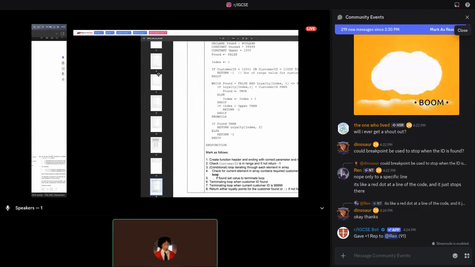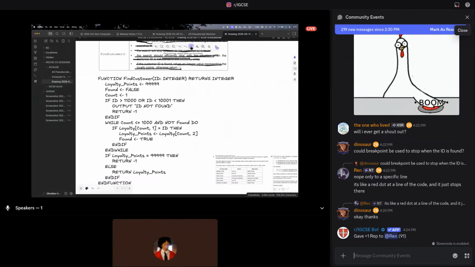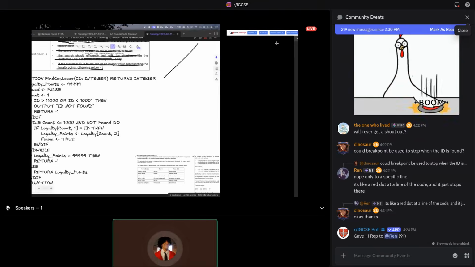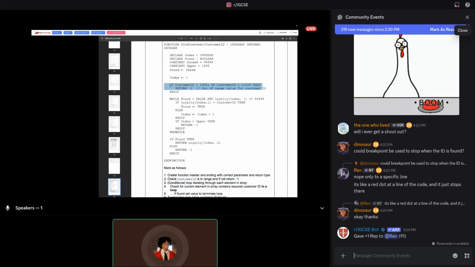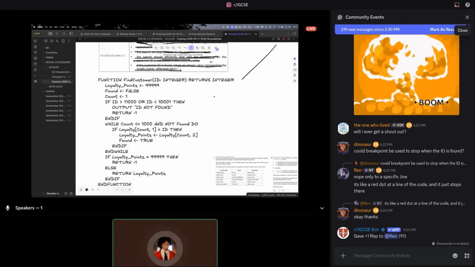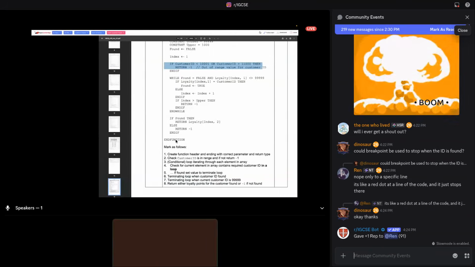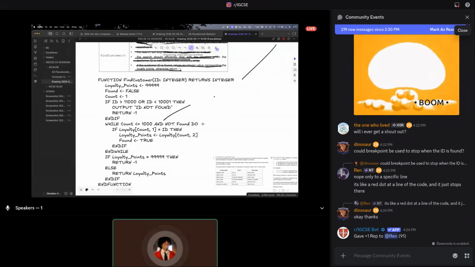Let's check out the marking scheme now. Creates function header. Done. Check customer IDs in range, and if not, return -1. Yep, see, told you. If it's not in range, then we output it and we return -1. Yeah, done. Conditional loop iterating through each element in the array. Yup.